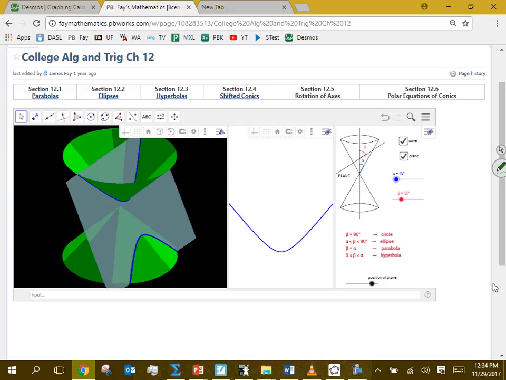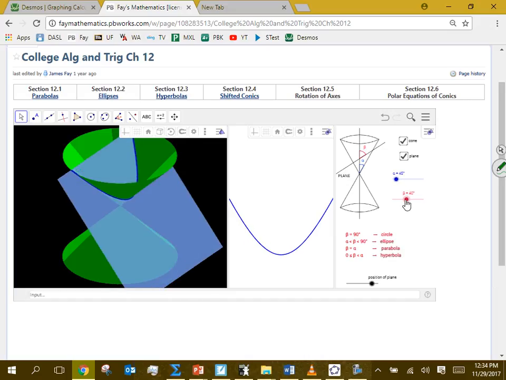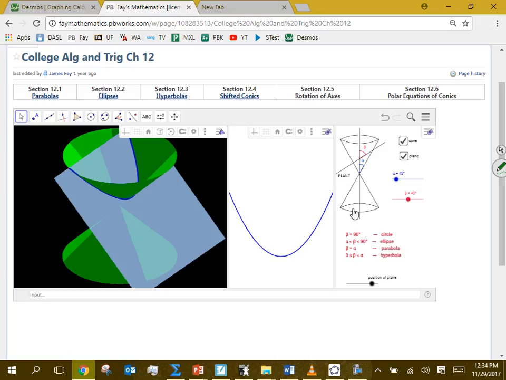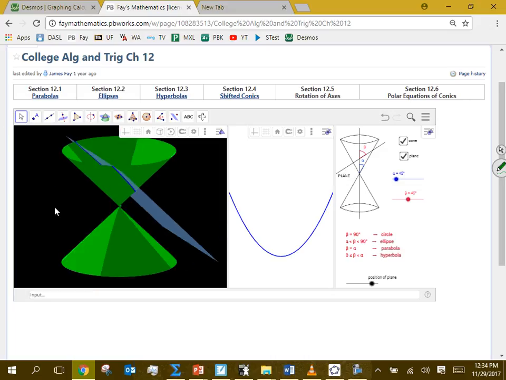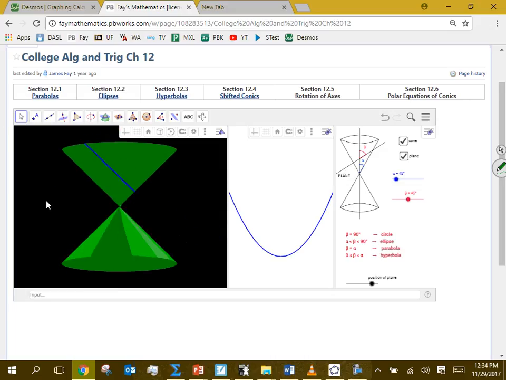Sure, I can't see my alpha and beta, what those numbers are. Beta, there we go. All right, so if I do it this way, basically I take my blade and make sure my blade is not parallel to a side of my cone.